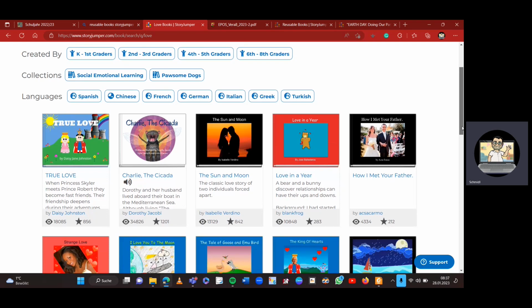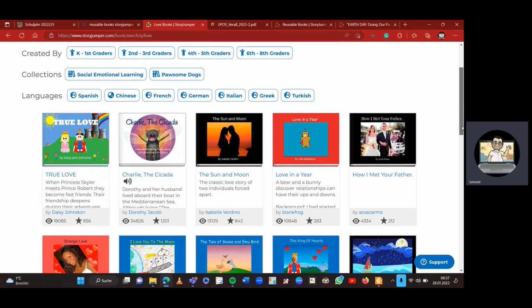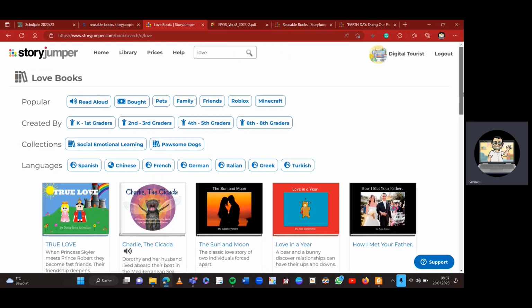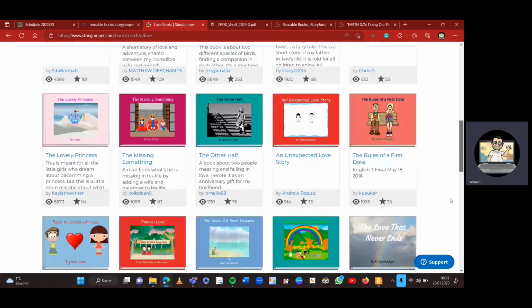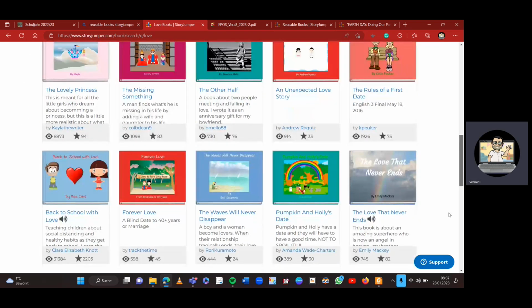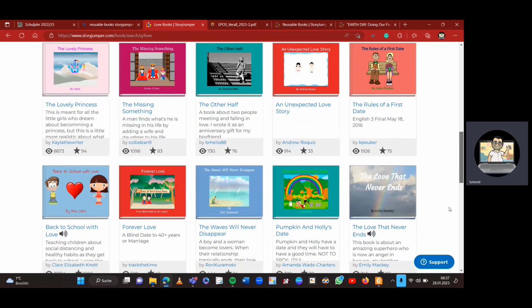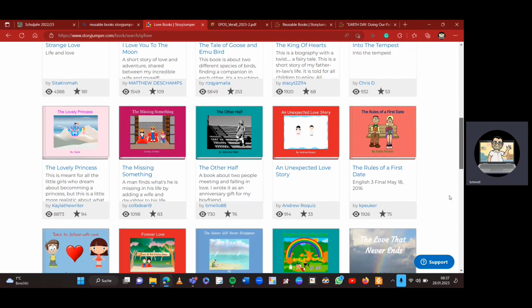You can use them in your lessons. Maybe you want to have a look at books of a special topic, and you can use them and read them together with your children, your pupils. But of course, they are mainly there to get inspiration for your own books, or for our own books.